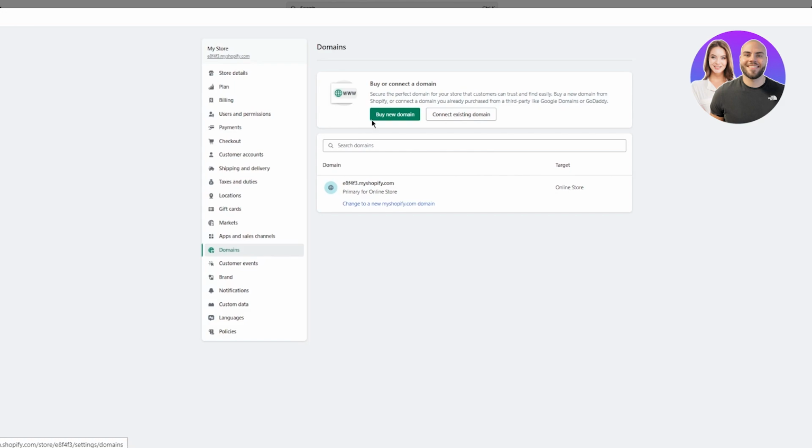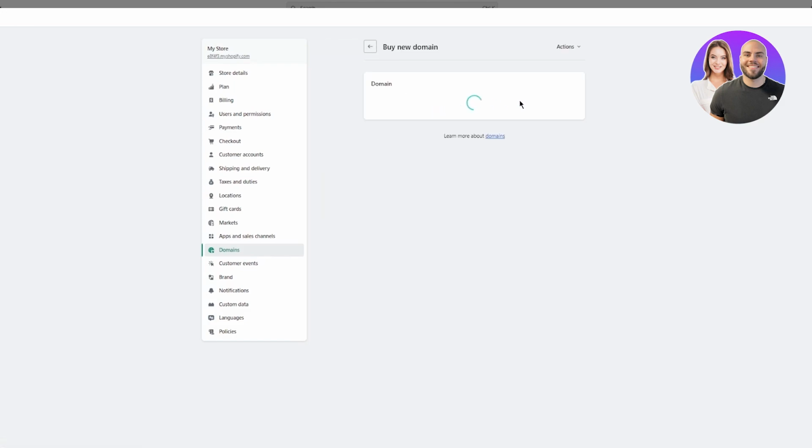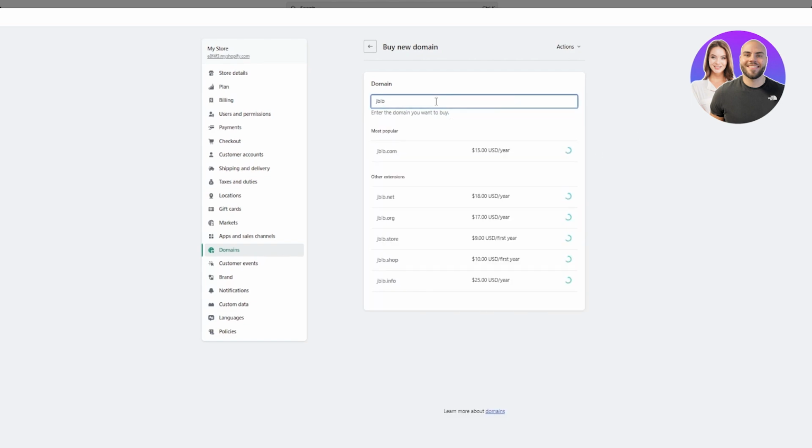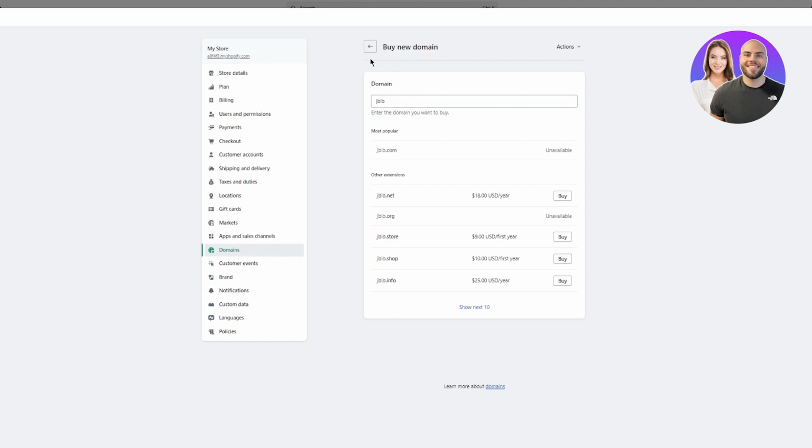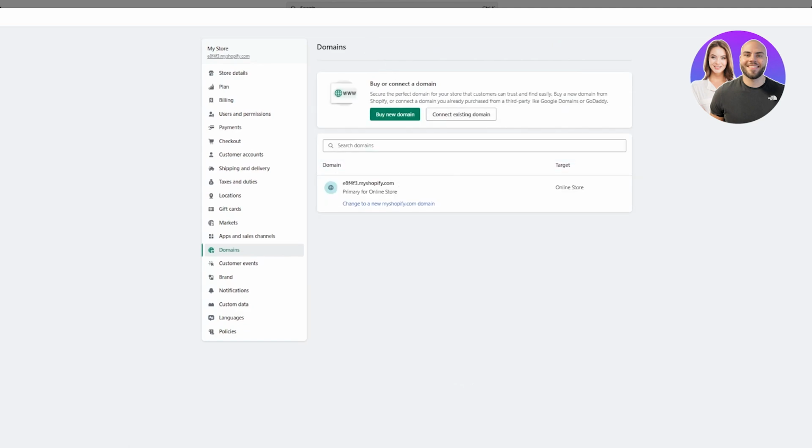To buy a new domain using Shopify, just click on buy new domain. Once you click on it, it's going to load the different levels and types of domain. It gives you examples. Let's say I'm just going to add this, and as you can see, it gives us this.com, this.net, etc. Pretty great stuff. Once you buy the domain, which is primarily for your online store on Shopify, the name of your domain, let's say it's adam.com or adam.store, you can turn that into adam.store@gmail.com or adam.com.gmail.com. You could use those as your forwarding email addresses.